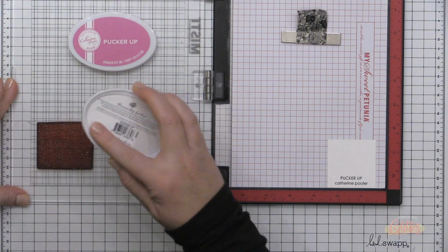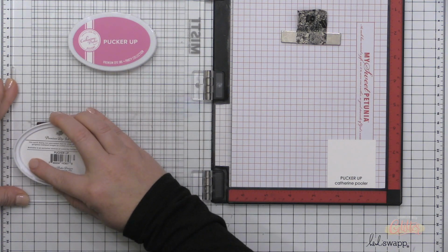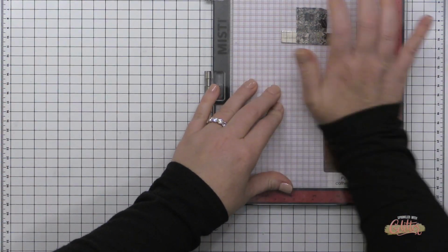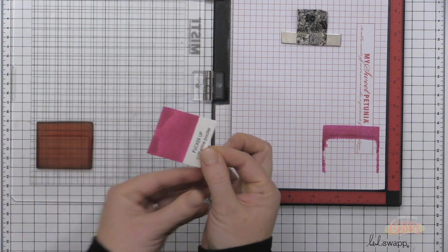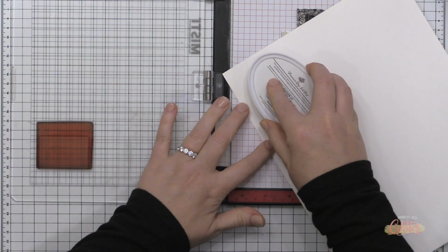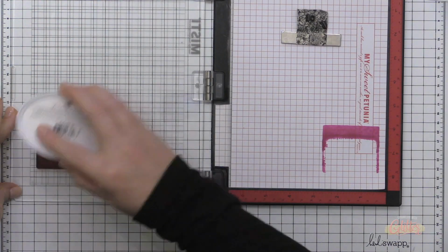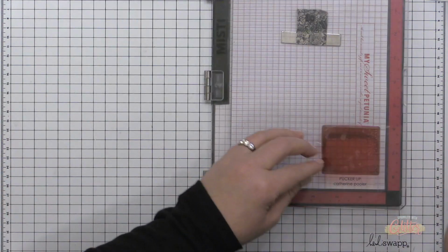So I am going to swatch each of these colors for you in this video. I don't actually have a project for you, and I'm going to show you in real time how these stamp. Now I'm starting with the Pucker Up ink, and these ink pads are brand spanking new right out of the box, and they are juicy. This Pucker Up was almost a little too juicy, so I quickly blotted it onto a scrap piece of cardstock, and I can use that little blot to die cut some images or something like that. Then I'm going to go ahead and stamp that again.